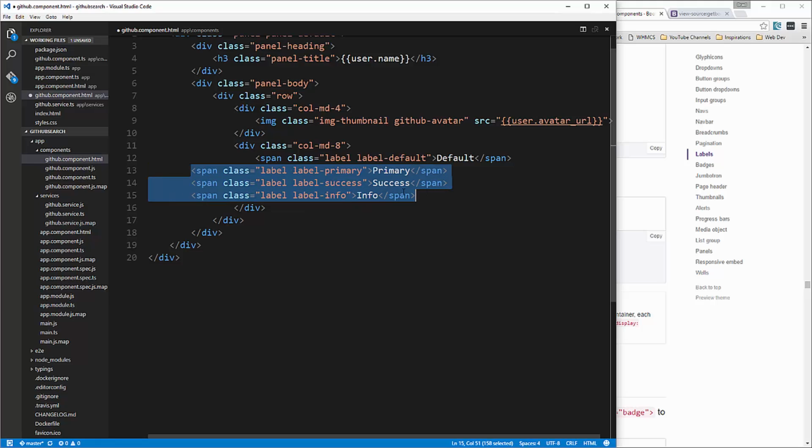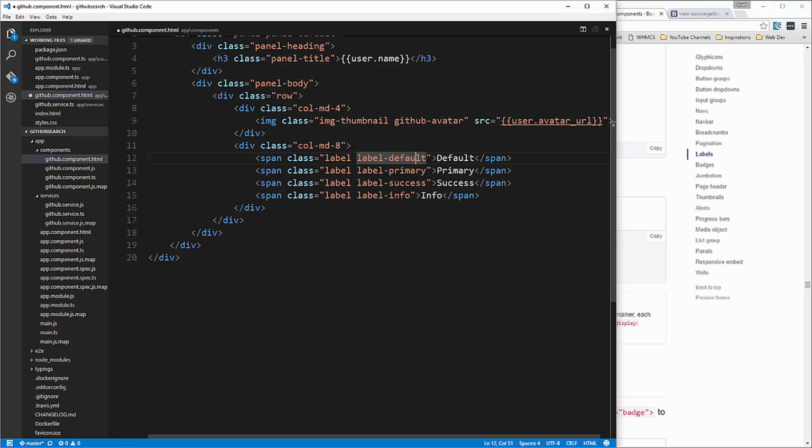Paste those in. Okay, and this first one will be repos. So we can get that with user.public_repos. And then we're just going to put the text public repos.